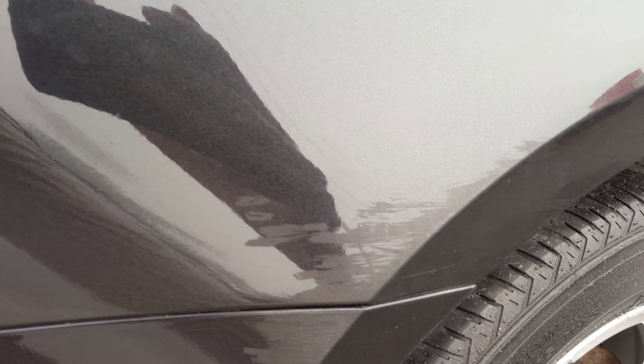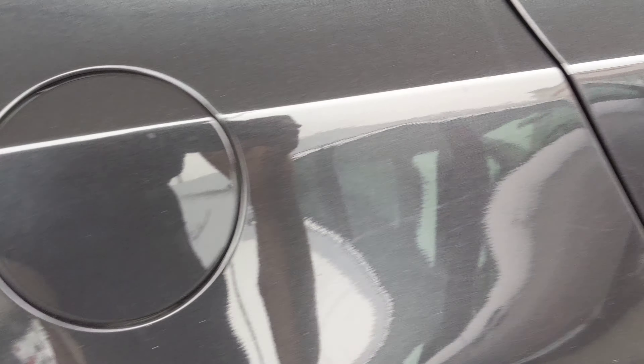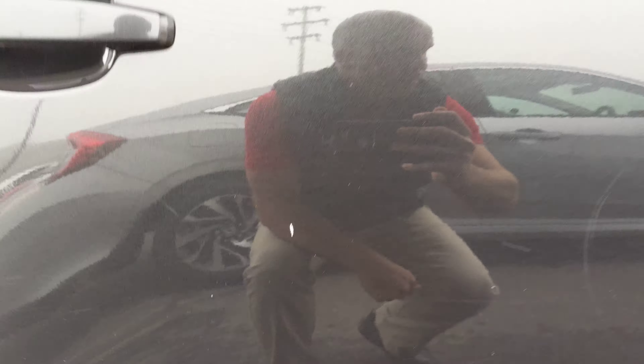On the passenger side of the vehicle there are just a few small marks. It looks like there was a scuff here and some touch-up paint done, but that could be cleaned up a little bit better than it's showing right now — a touch-up pen could fix that as well. Same thing on this side: you can see they've put a protective coating on the rocker panels. And there are just some marks on the door, but those can be buffed out no problem. There's also just a small chip that could be handled with a paint pen.